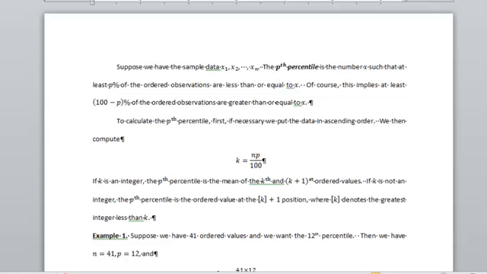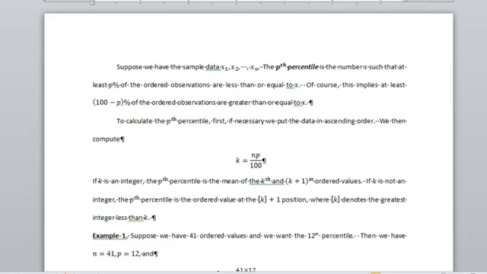So this is how you would compute the index of that particular percentile. We say that k is the index of that percentile. So we would take n, which is the number of our data values, times whatever percentile we're looking at, 20, 30, or 40, and divide by 100. If k is an integer, the pth percentile is going to be the mean of that index plus the next greater data value index-wise, the average of those two. If it's not an integer, then we go to the next greatest integer.